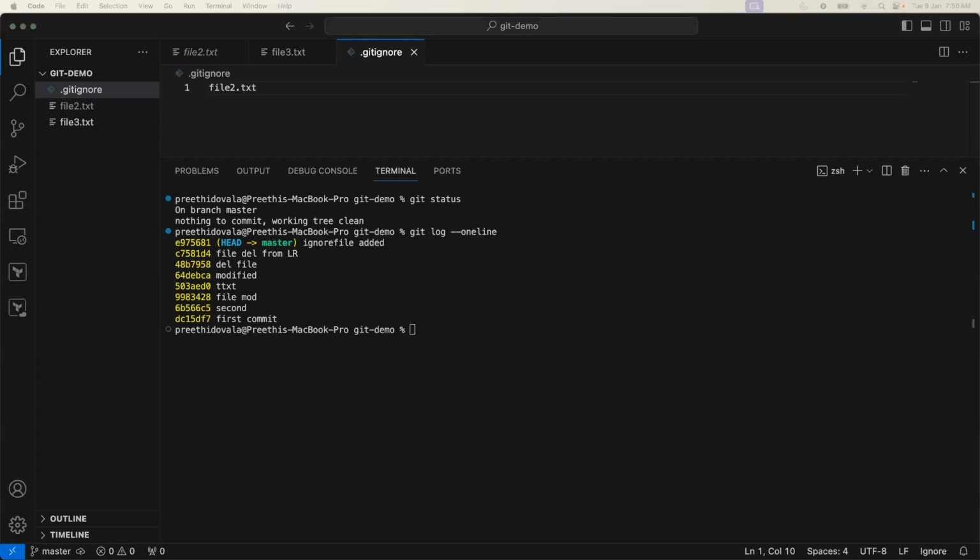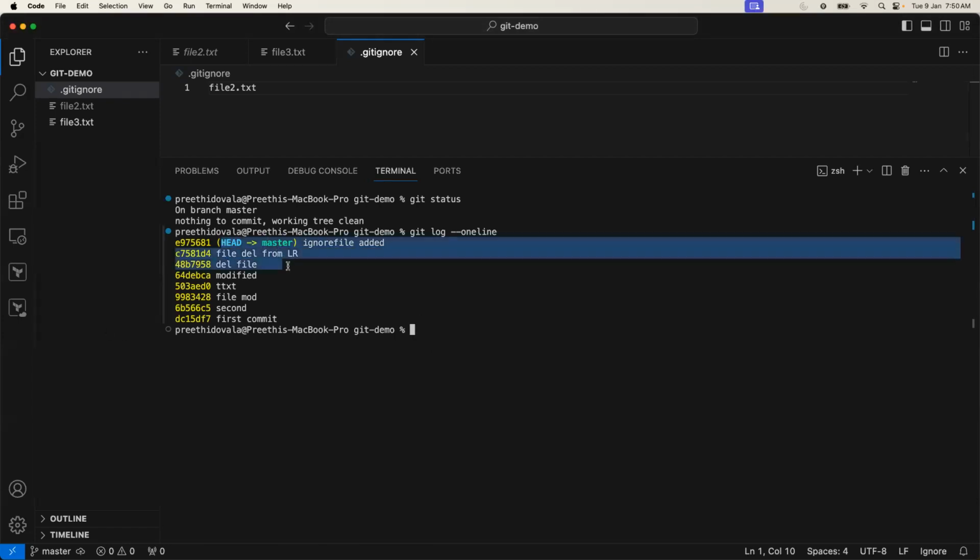Whatever we are learning, we are managing the files of the project, right? This is nothing but a version control system. And see here, we have a bunch of commits like this. We have done some bunch of commits by now, and you are seeing the commit history with git log one line this way. Let us suppose I want to undo a particular change.